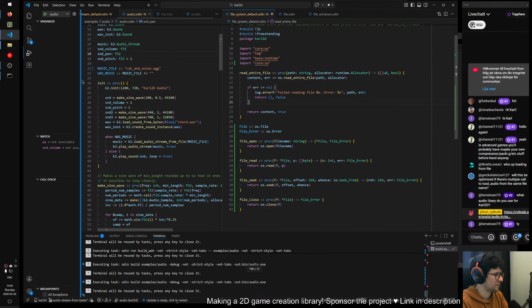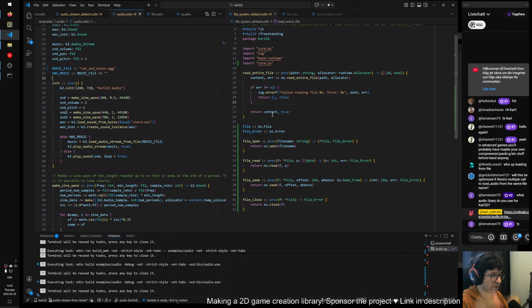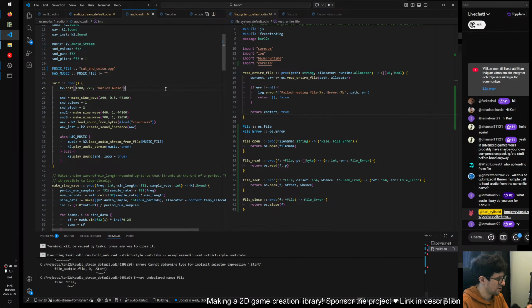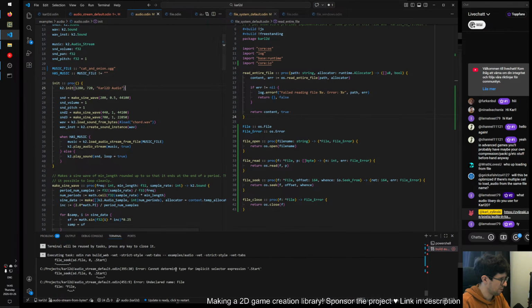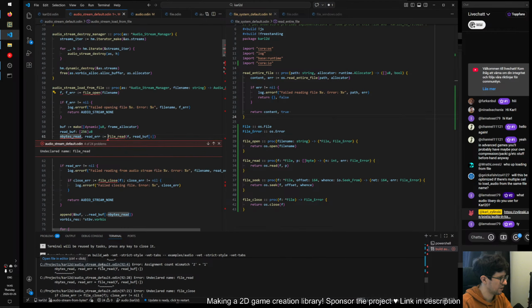Yeah. So perhaps the good way to use the OS package is to always wrap it and put in your own errors for, like, this is the file stuff. Here I put my own error. I don't know. We'll see. Okay, so now we run the build audio task. This is of course not going to work right now, but that's the whole point. You see now the LSP comes to life.